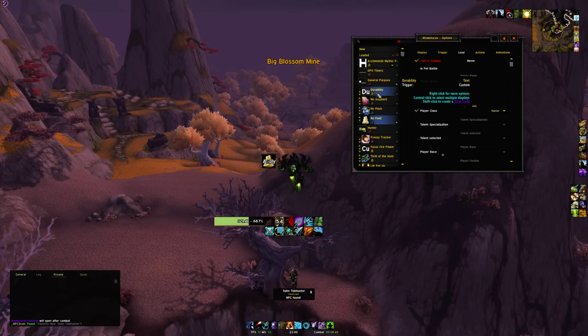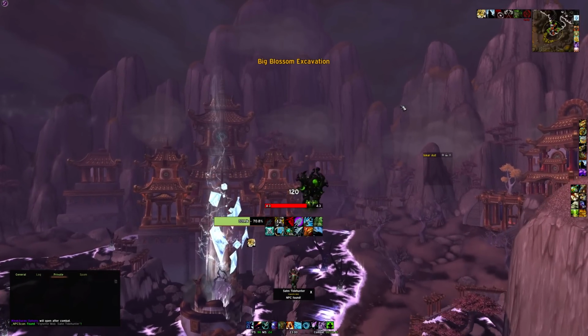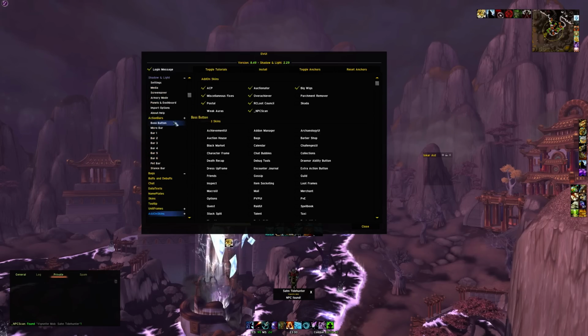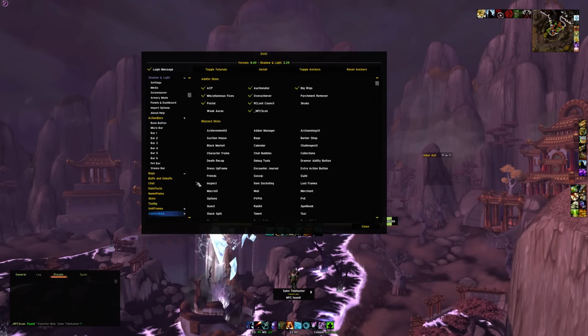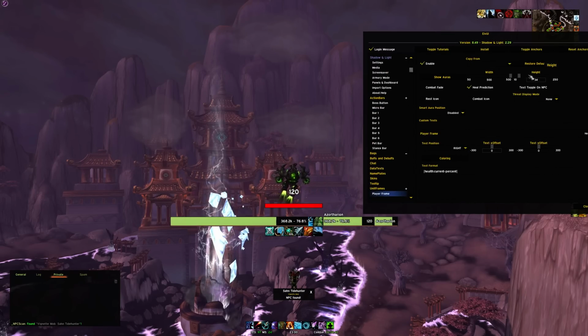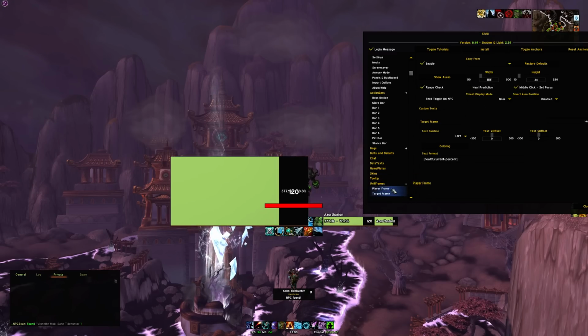And yeah, I think that's pretty much it for how you want to set the UI up. You can use any of the add-ons and adjust them to your liking, especially the ElvUI ones. If you don't like how I set this up, you can change the unit frame settings in here for each one of the frames. You can make them very wide or very tall, any of that which you'd want.